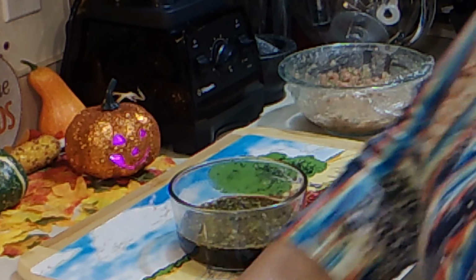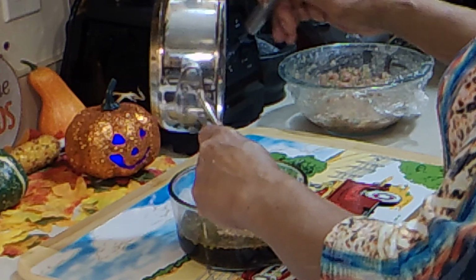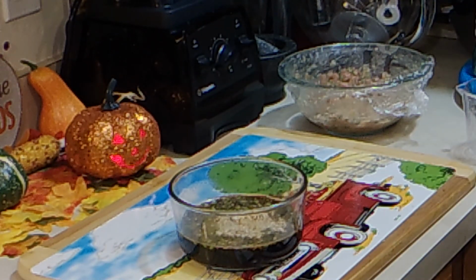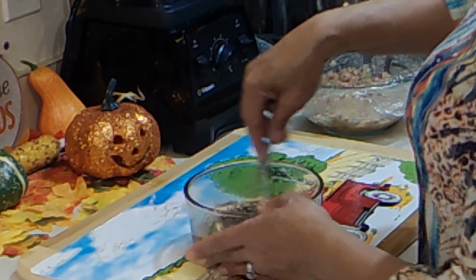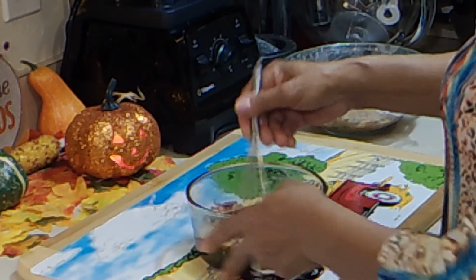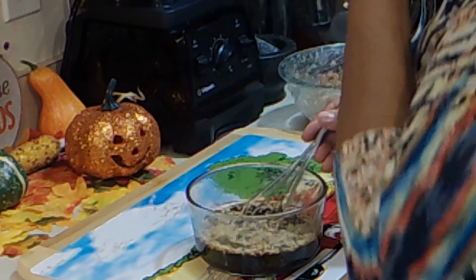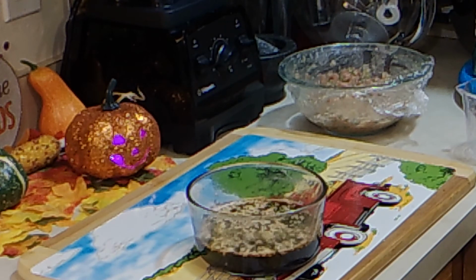Oops, I forgot to put my toasted sesame seeds in here. This is about 2 teaspoons or so. And I have quite a bit. But I'm going to use the rest of this. All that I don't use with my pot stickers, I'm going to use to marinate some fish. Maybe some salmon. Yum, yum, yum. Okie doke.